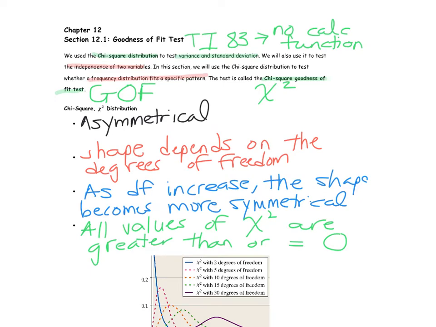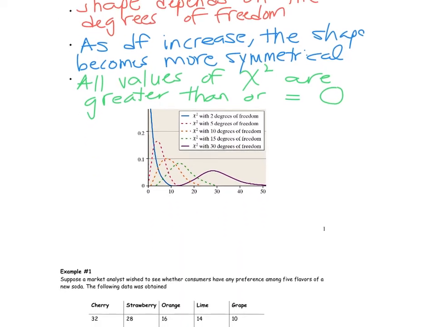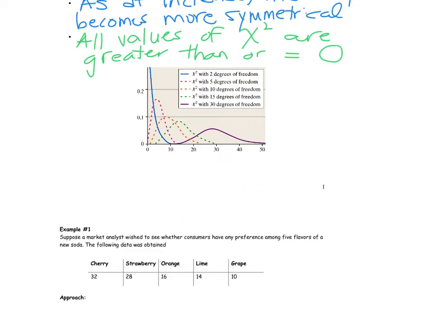All right, so let's look at some examples. Let's scroll on down. Here's some examples of your chi-squared. And so we see for low degrees of freedom, so like the 2 and the 5, here's degrees of freedom with 2, right? Very asymmetrical. And then 5 degrees of freedom, still asymmetrical. And as the degrees of freedom increases, we get more and more symmetrical till finally this last one is 30 degrees of freedom.